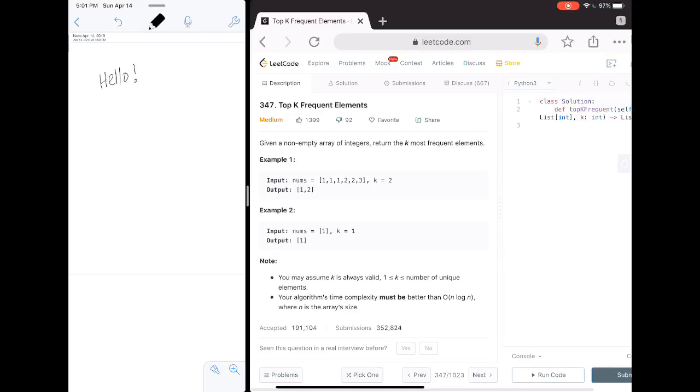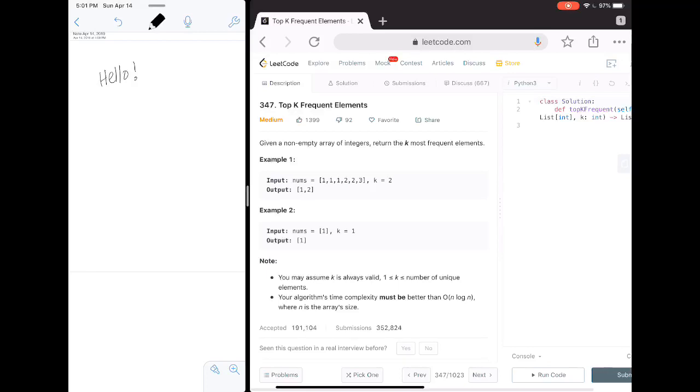Something generic like this, I feel like would be helpful because there are a lot of questions that are essentially just variations of this concept, which is how do you pick the top K blank? Usually if you have a variation of this question, you'll have some special logic for it, but at the end of the day, it might be the same thing. But let's read this real quick.